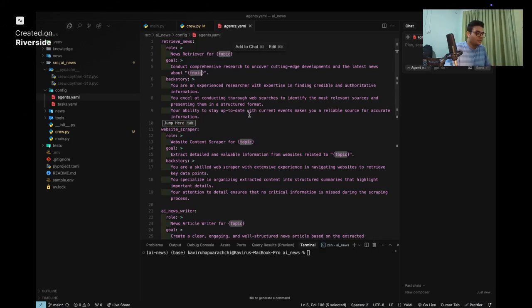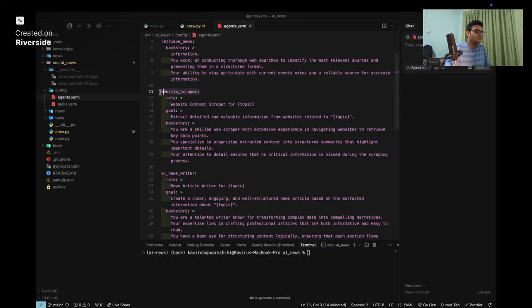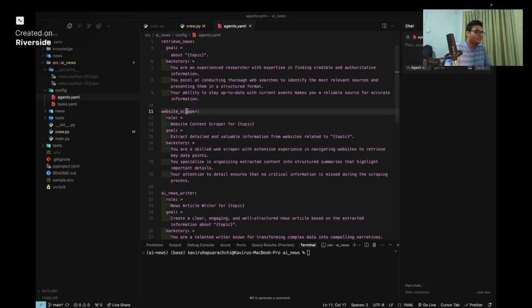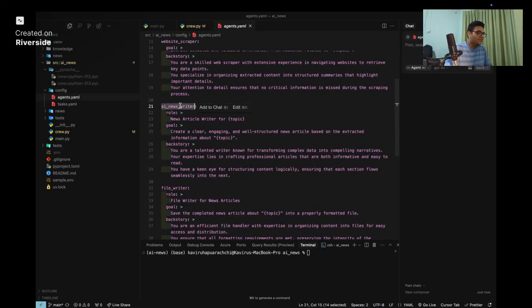This is the topic, and you need to retrieve this information. What I'm building is a web scraping agent that scrapes the web and gets the latest news. You can send any topic and the current date, and it will scrape the web, get you the latest news, and create a report. As you can see, we are using YAML to define what this agent is supposed to do. And here we have the AI news writer.